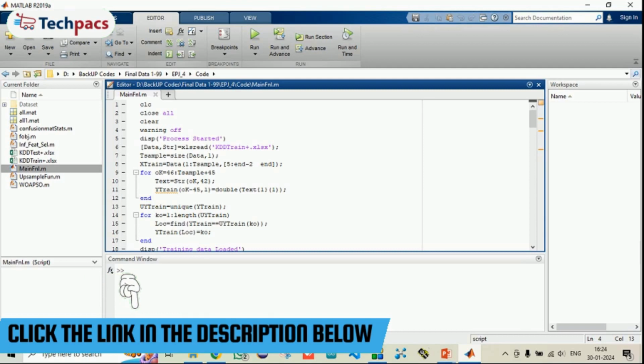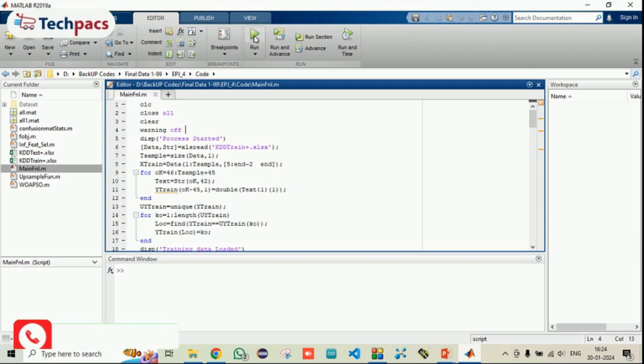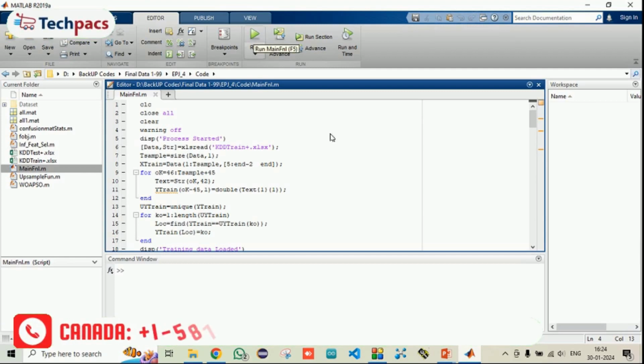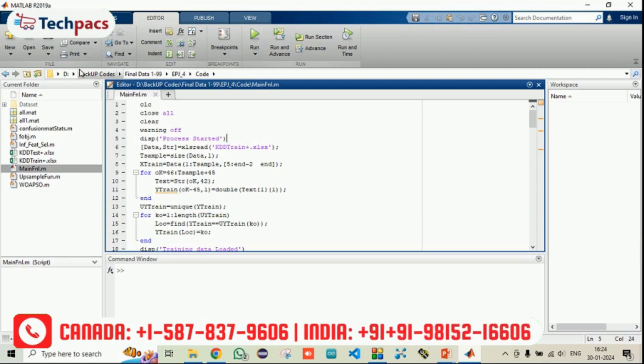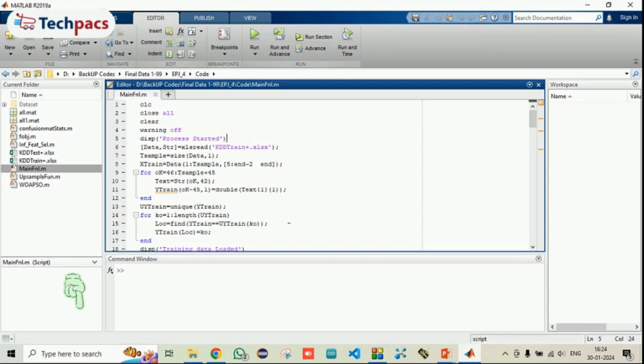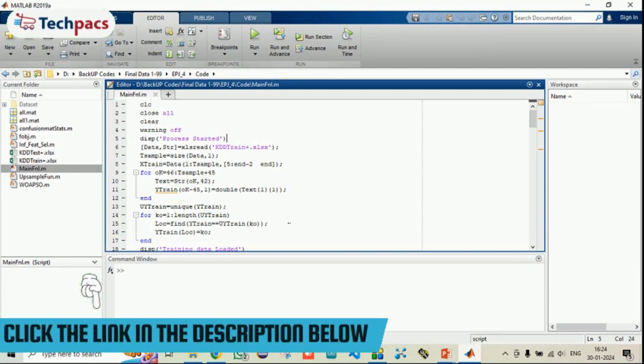As you open the file, the editor window appears, shifted from Home to Editor. There is a run button. You just need to click on the run button and the code will start executing. The only requirement is MATLAB with the full version, not the trial one, because certain libraries are mandatory to run this particular code.